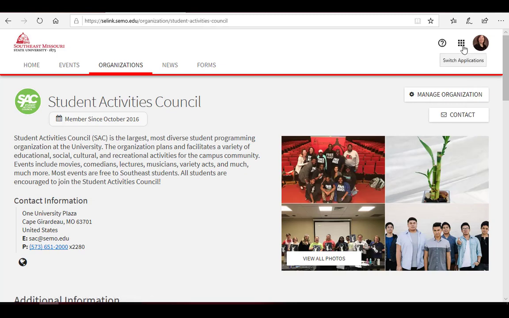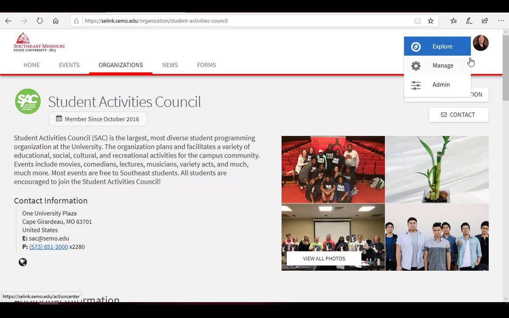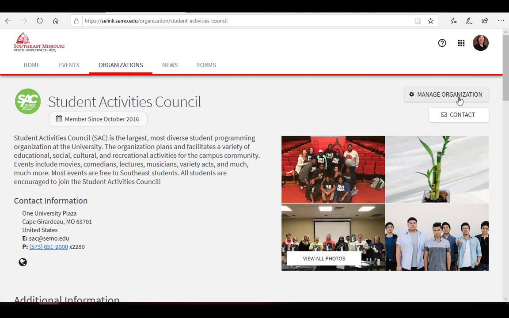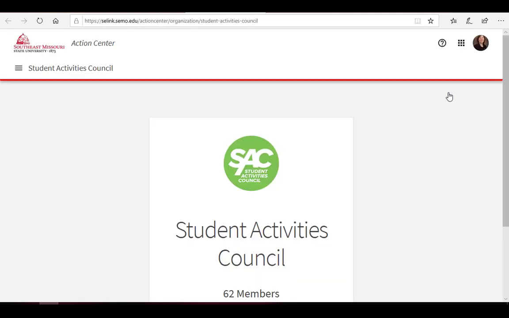So like I said, you can get to the management features either by clicking on the waffle menu or going to your organization page, and you'll notice that you have a Manage Organization button in the top right corner of the screen. Members of your page that do not have administrative capabilities will not see this button. So if anybody is confused, it just means that they need to be added as an administrator to see that. So I'm going to click here on Manage Organization so that I can show you a few options of things that you can do to enhance your page and make it more user-friendly for your organization.